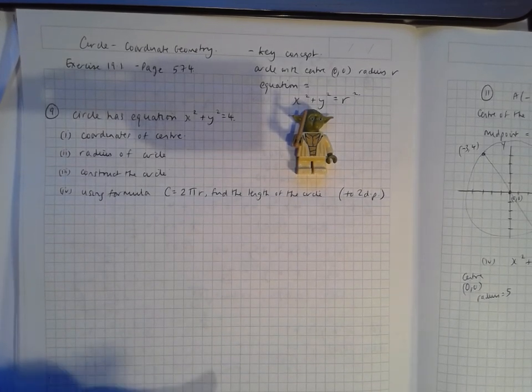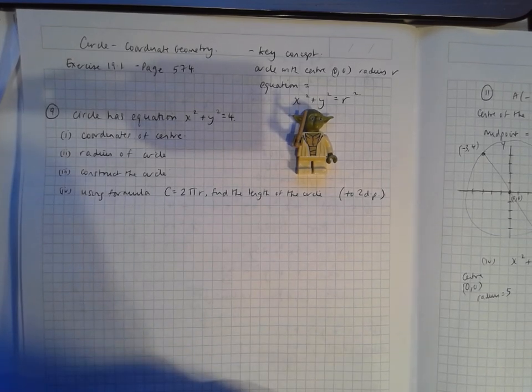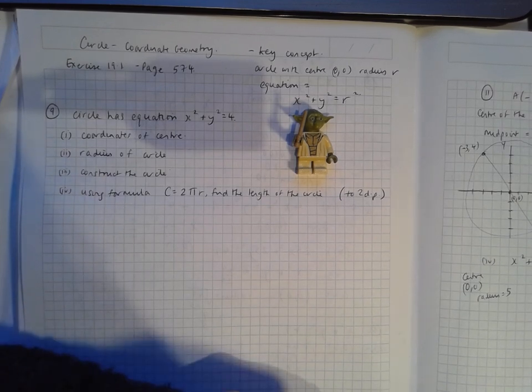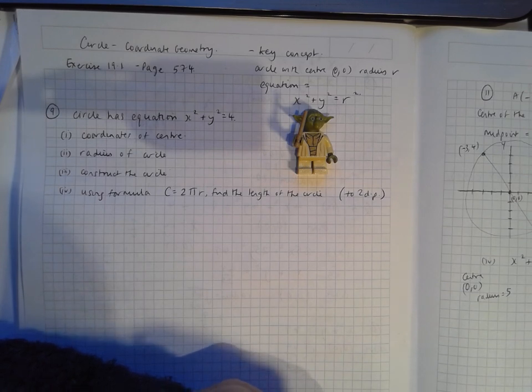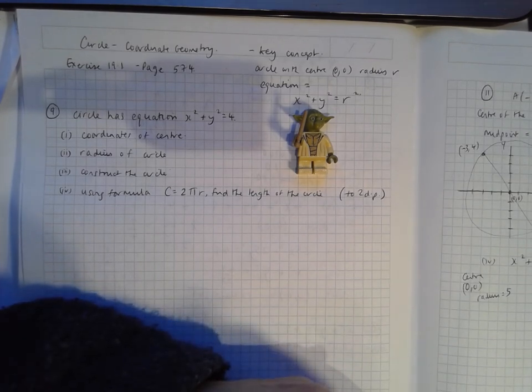Today I'm working through further coordinate geometry of the circle. This is a Leaving Cert ordinary level topic, and we're really just at the start of it. I recorded a video previously introducing the idea of the equation of a circle, and in this video I'm going to work through a couple of the slightly more extended questions around a circle with centre 0, 0 and radius r.